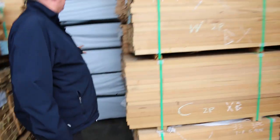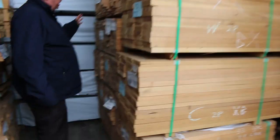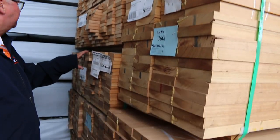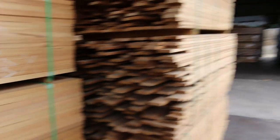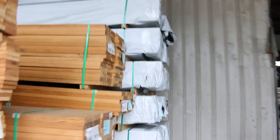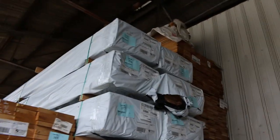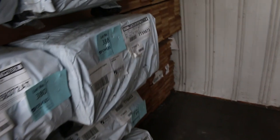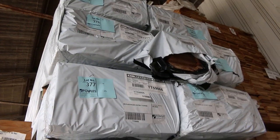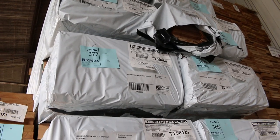On both sides here we've also got some silver top ash decking shorts — 900 long set length packs of shorts in an 86 by 19. Over here we've got some Southern Ash select grade flooring, 85 by 19. We've also got some 85 by 19 Aussie chestnut flooring there as well. Quite a few packs of flooring — we've even got some 180 by 19 wormy chestnut. Lot 384: nice big pack, 250 odd metres in that one there. Quite a bit of fresh flooring stock.